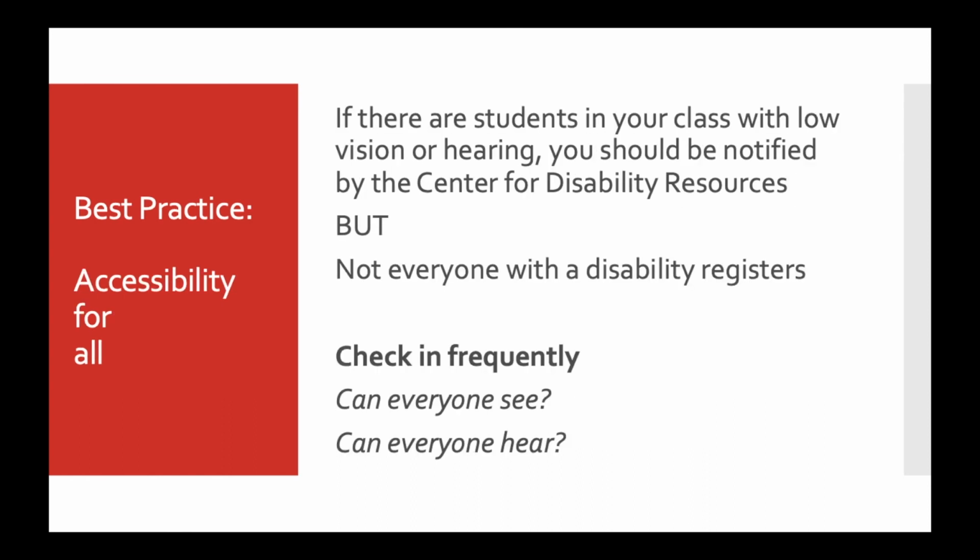It just kind of keeps everybody on the same page. Now, the second best practice is accessibility for all. Now, if you have students with formal disability requests on file, you'll hear from the Center for Disability Resources. However, not everybody that has a disability registers, and anybody sometimes can benefit from just being a little bit more inclusive in how you are running and managing your class.